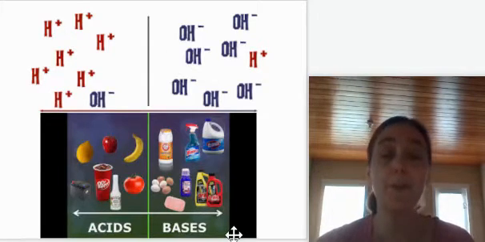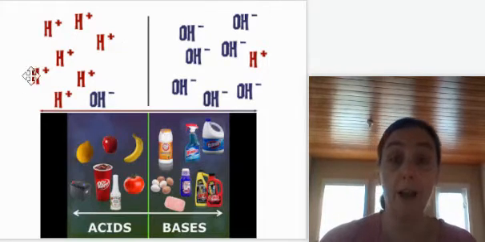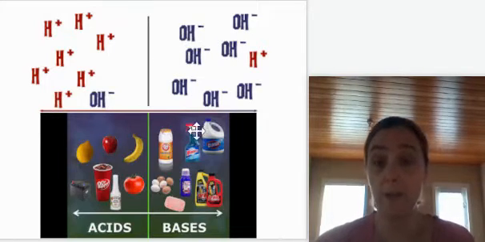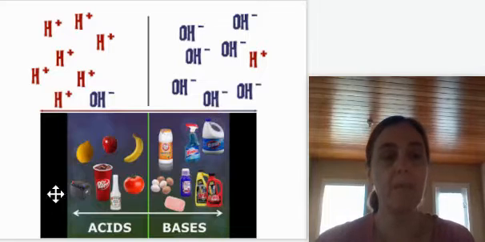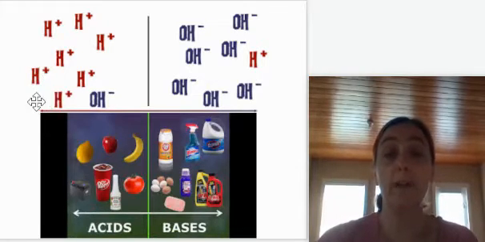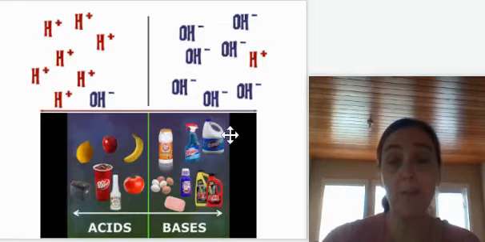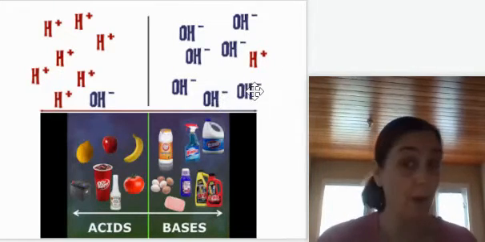Well, these are chemicals that when they are mixed with water, they produce something called either hydrogen ions, if they're an acid, or hydroxide ions, OH minus ions, if they're bases. So if you take an acid and you put it in water, it will produce more H pluses than it does OH minuses, and we call it an acid. And if you take one of these chemicals and you put it in water, it'll make more OH minuses than H pluses, and so we call it a base.